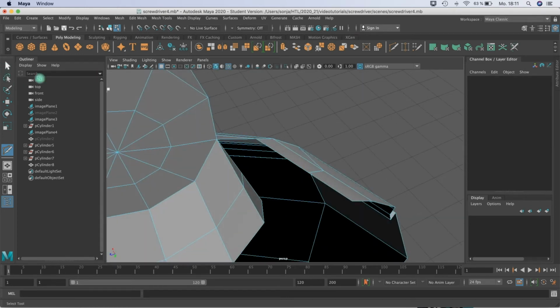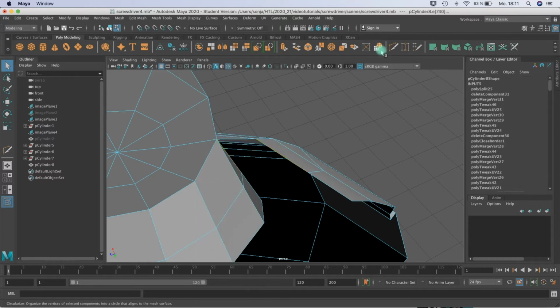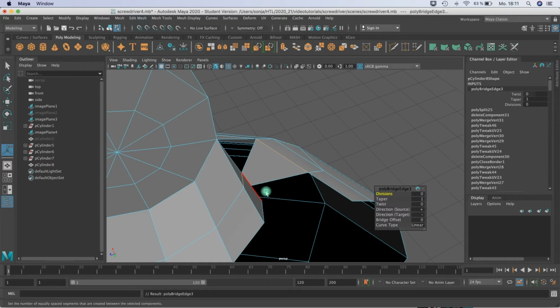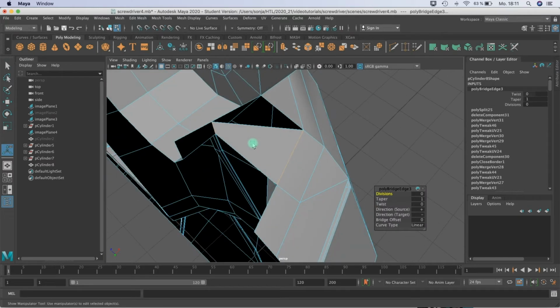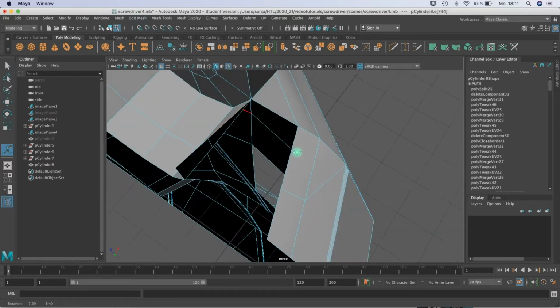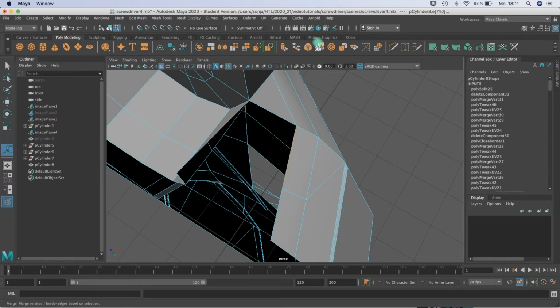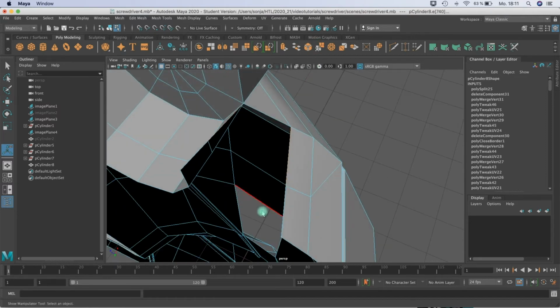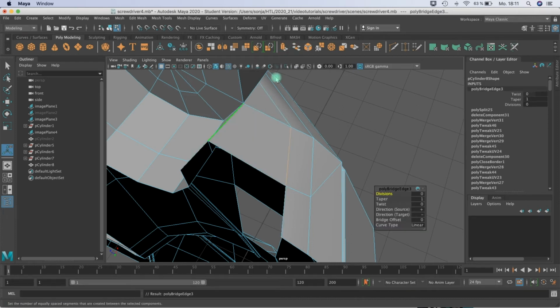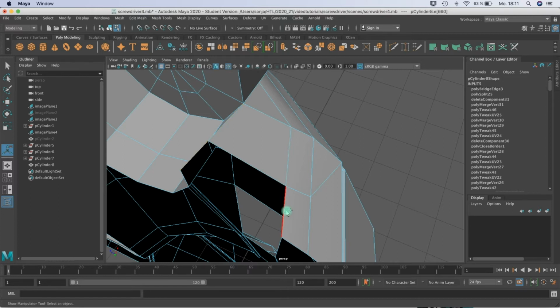And now I do a bridge here. Maybe I should select the right edge. And I see here I deleted some other stuff. So, bridge, yes.